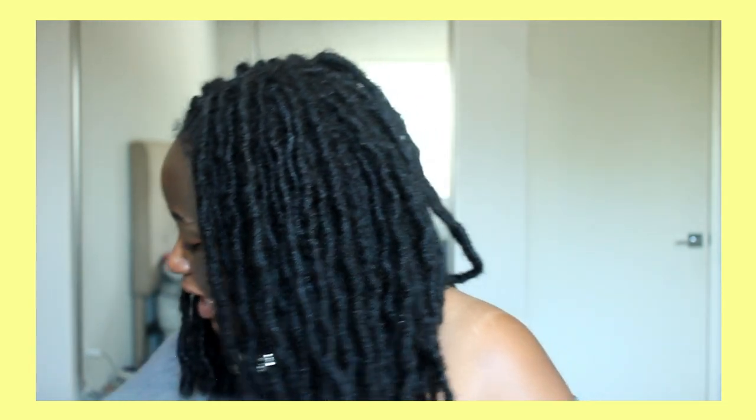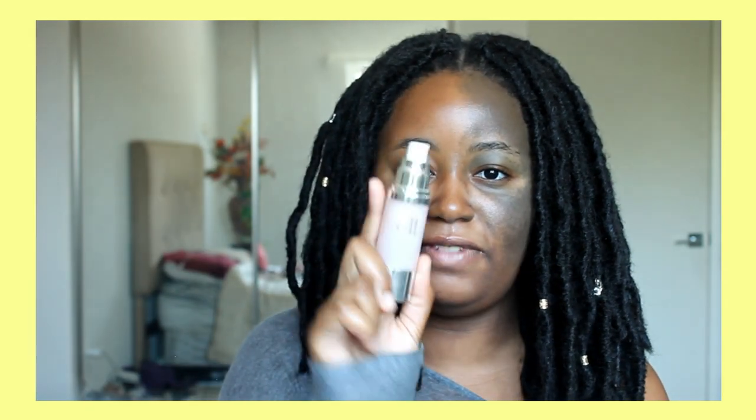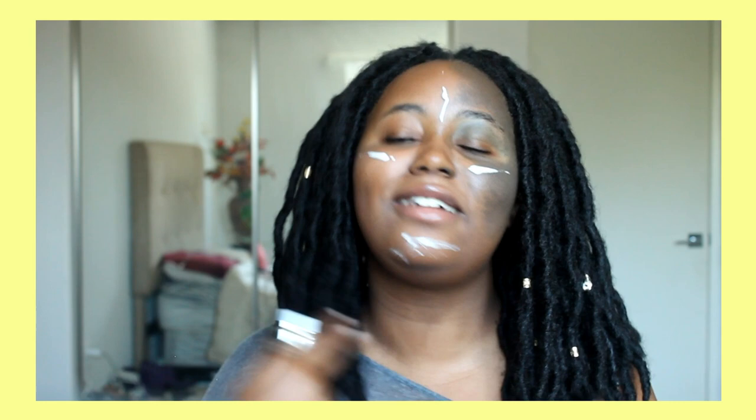This is weird doing my makeup on camera. So the first thing I'm going to do is take my ELF face primer and spread that all over. This may look like a lot, but I promise it's not. I'm also going to go in with my Glam Glow Glow Starter Mega Illuminant moisturizer — it has sparkles in it, so it looks really cool. I'm going to use my fingers and just blend that out.